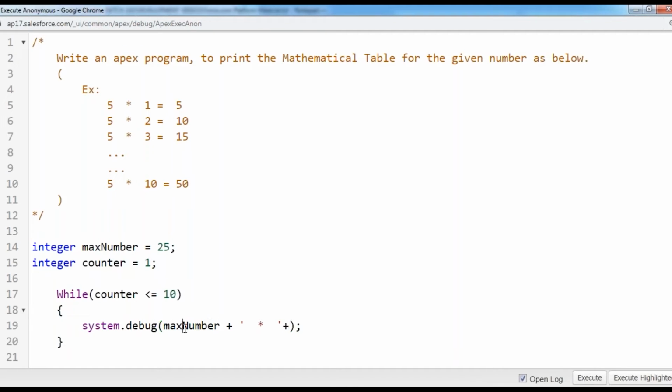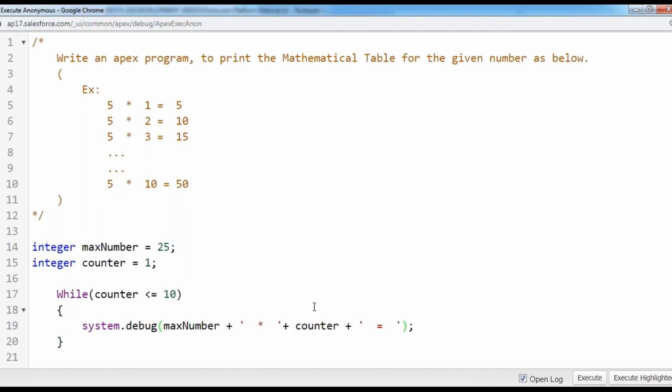I'm printing the max number, nothing but 25, and then I'm adding the character, that is star. And then we need to print the value 1, that is the counter value. So 25 into 1, and then I'm adding that value here, equals to.